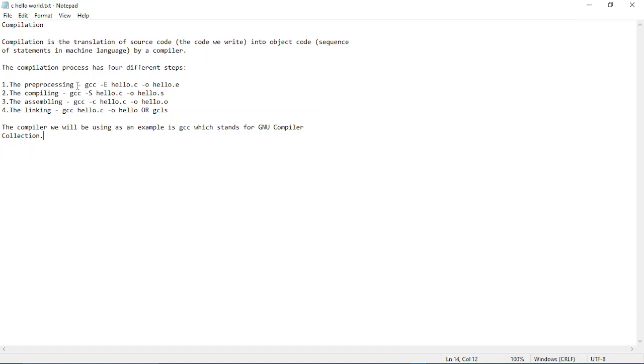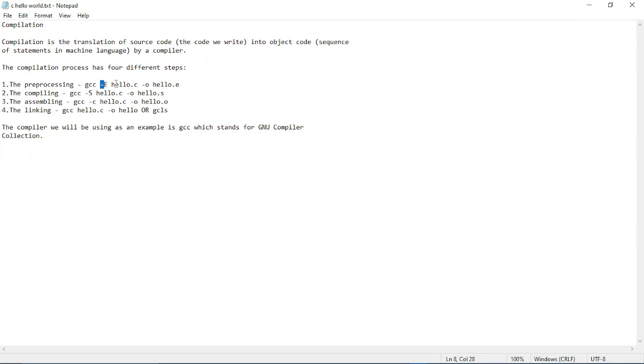After the preprocessor, we have the compiling phase. The preprocessor, which we will cover in the first few questions for our task, is when you use gcc -E hello.c.